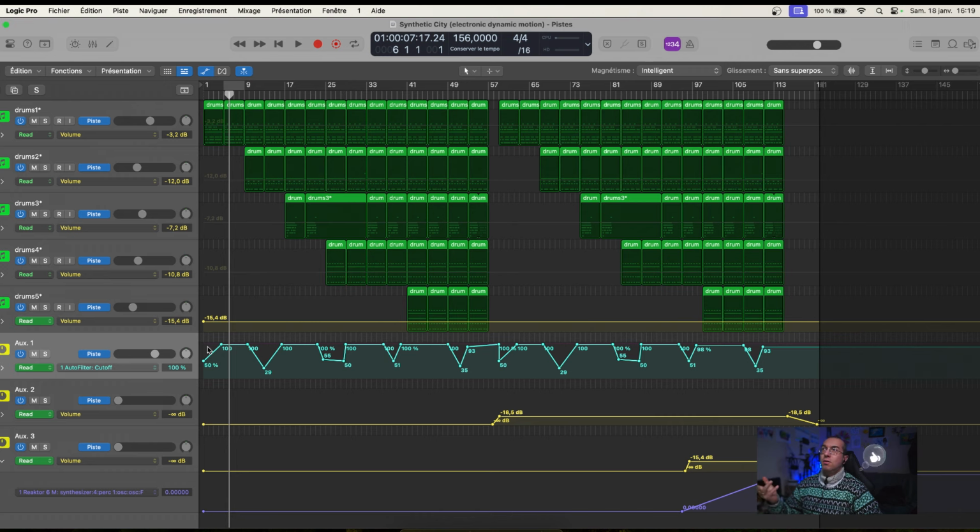And then you can just draw and make it as you wish, this kind of movements like I did here with the cutoff. So you can see it's following this. And now it's not activated, it's not even participating in the auto filter, and now it's entering.